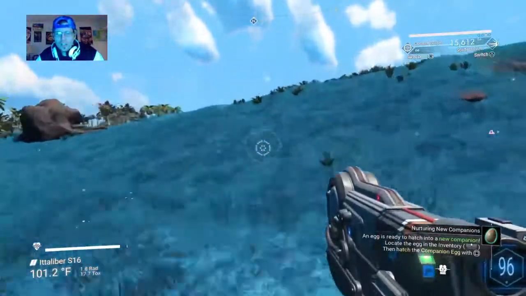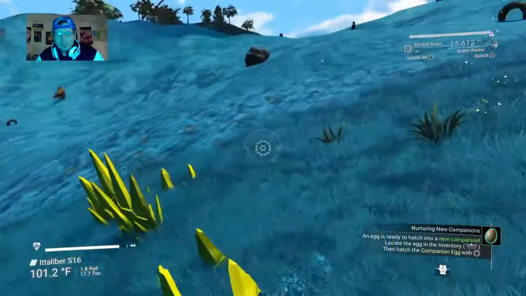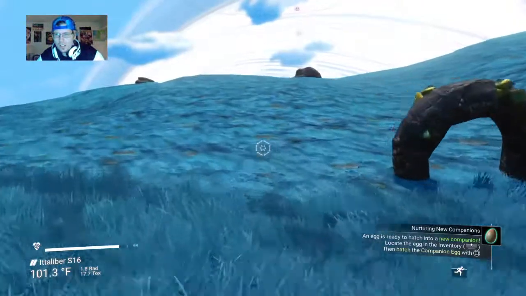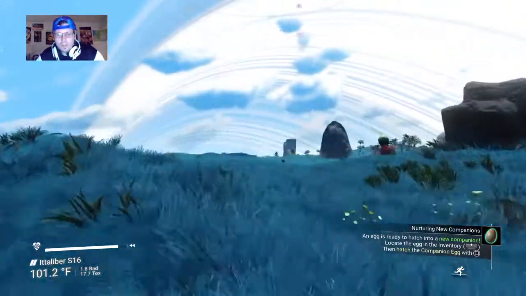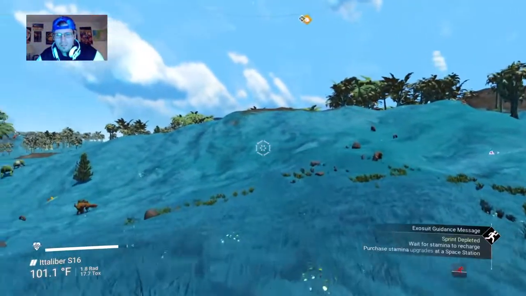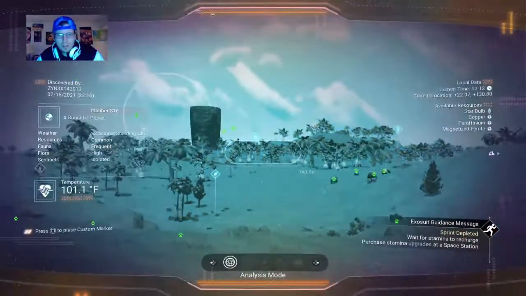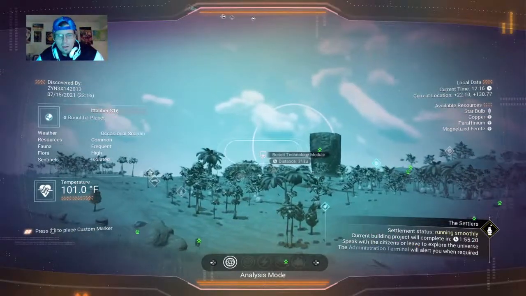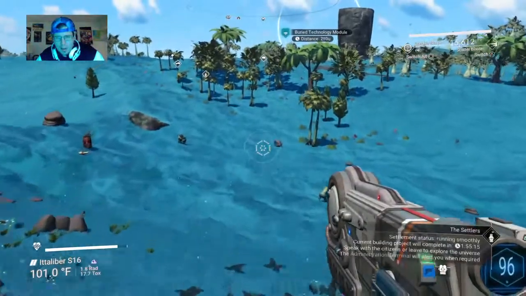Could have stolen the technology, but I'm on a Korvax planet, and that would have only ended with bad Korvax reputation, and unfortunately they're my favorite group in the game. They're my favorite race in the game so far. And yes, I'm playing favorites on the No Man's Sky races because they are freaking cool. They are dubstep people. Oh goodness. Look at that. What were we looking for, guys?